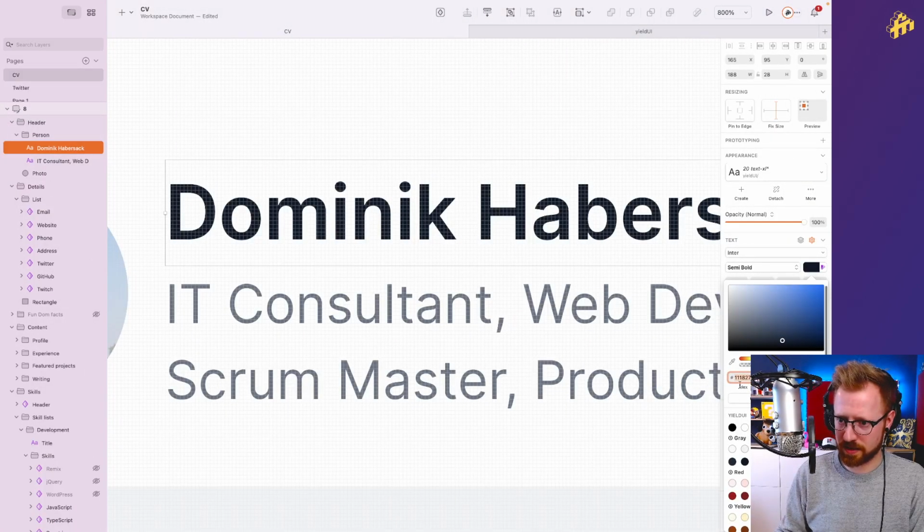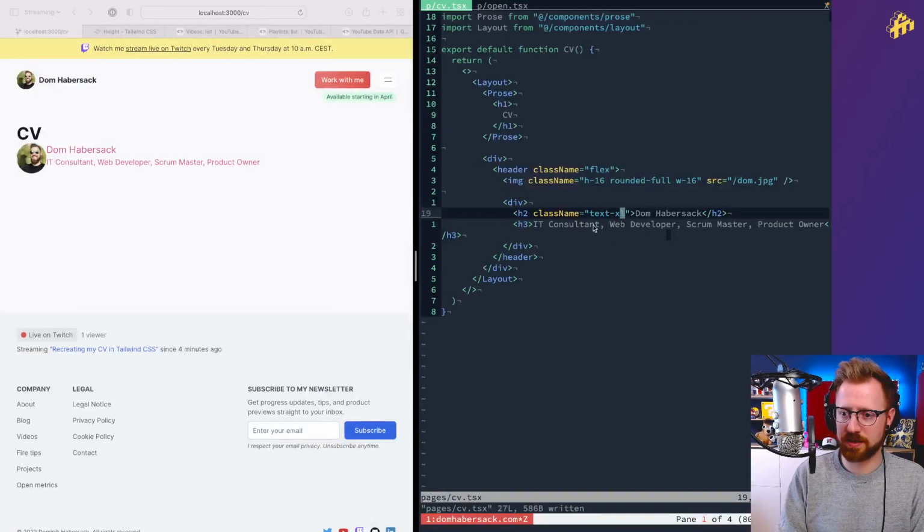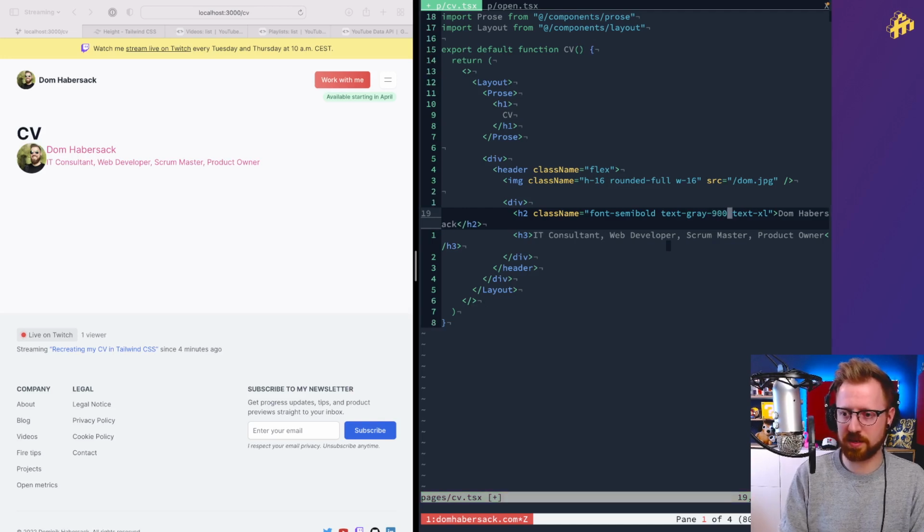Okay, I don't have it selected here, but 111827 is, if I select it down here, that is gray 900, and it's semi-bold. So font semi-bold, and the color I said was gray 900. Text gray 900.